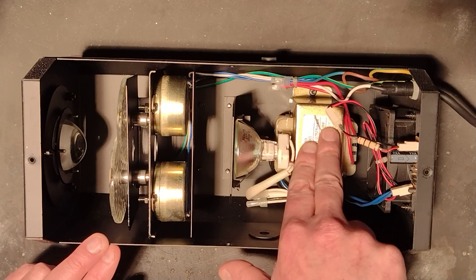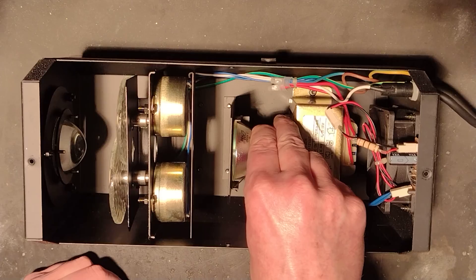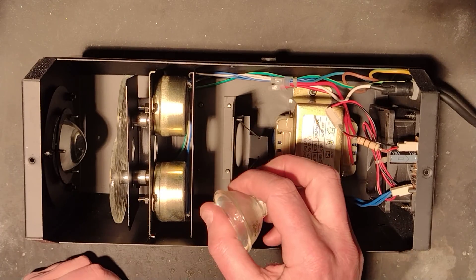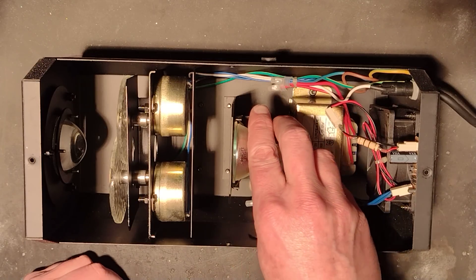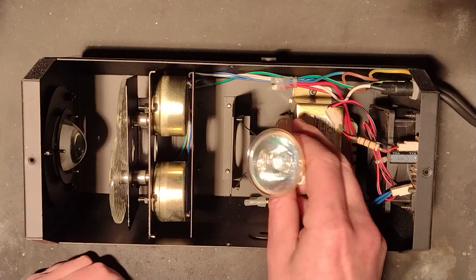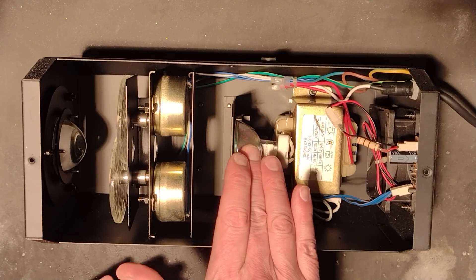What we have here is a great big transformer in the back. This was originally designed to take a 12 volt 100 watt lamp, and the 100 watt lamps had a fairly short lifespan. I swapped it for a 50 watt lamp to allow things to run cooler and last longer. The lamp just literally slots into this spring-loaded mounting and it holds it in the correct position.